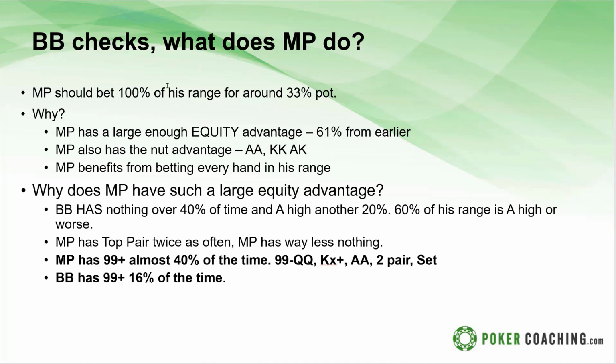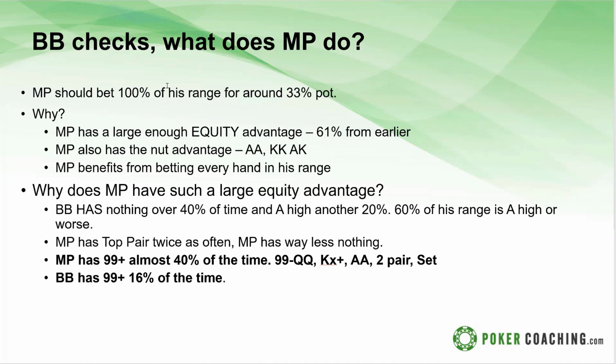Let's say the board was 7-5-4 with 2 diamonds. Okay? Better board for the big blind. Much better board for the big blind. They're going to have some straights. They're going to have some 2 pairs that we don't have. Tons of straight draws, more everything. But we still have an equity advantage. We're probably going to have 54%, I would say, 55%.